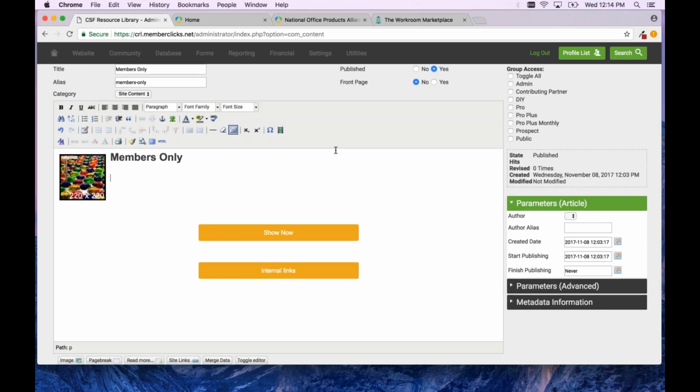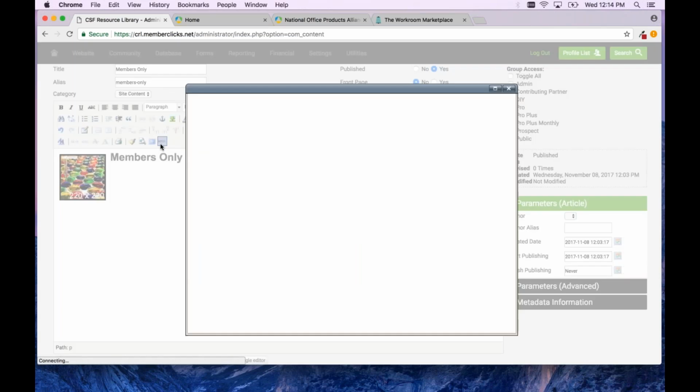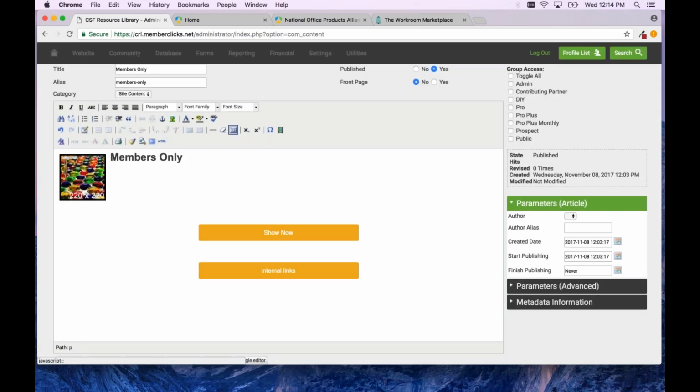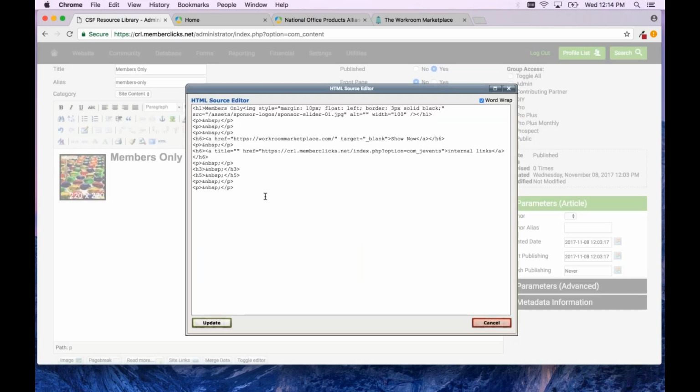Awesome. Okay. A couple of other things that I like to point out in here. If you guys are handy with HTML, we do have an HTML editor. Oh, no, we won't touch that. I'm not an HTML coder at all, but sometimes I go in there if I need to fix something. You do, Sue? Oh, good for you.